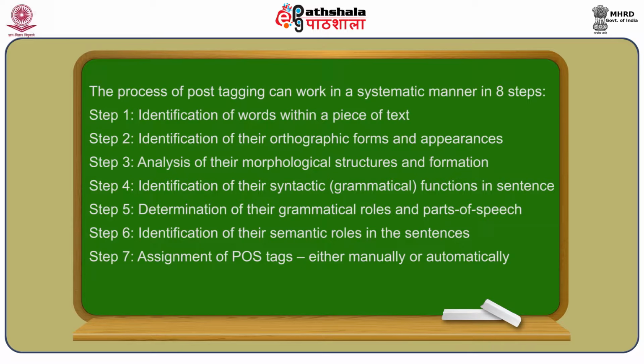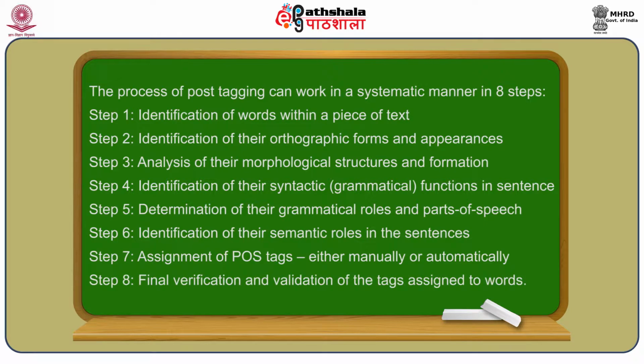So once this semantic load, morphological load, syntactic role are already identified, it puts a particular tag assigned to that word. Once this tag assignment is done, it produces a tagged version of the text. A word is tagged. But whether this is rightly done or not, that can be checked by manual verification and validation. So the final stage is final verification and validation of the POS tag assignment.